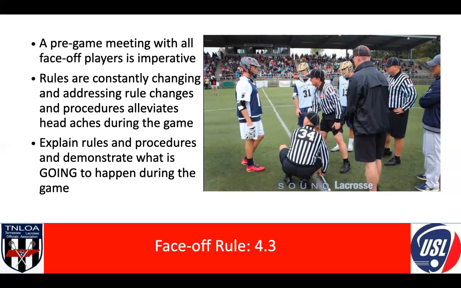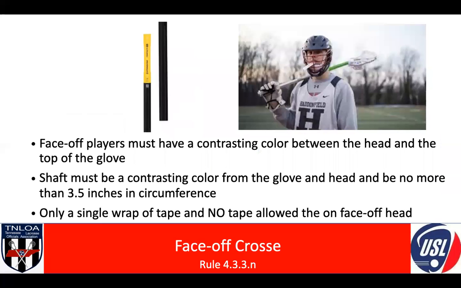One mechanic that I've gotten really used to doing is when I tell players to go down to address the ball, the first player that hits the ground is not moving. The second player is. Now, this is going to change this year because we're placing the ball down first. Since we're placing the ball down first, I guarantee 90% of the time, players are going to line up with their head in an illegal position. We want to make sure that ball is in the middle of their cross.